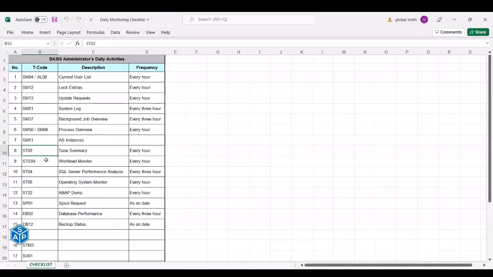Is it clear? Any doubts? No. Okay, normally I will use these three T codes.